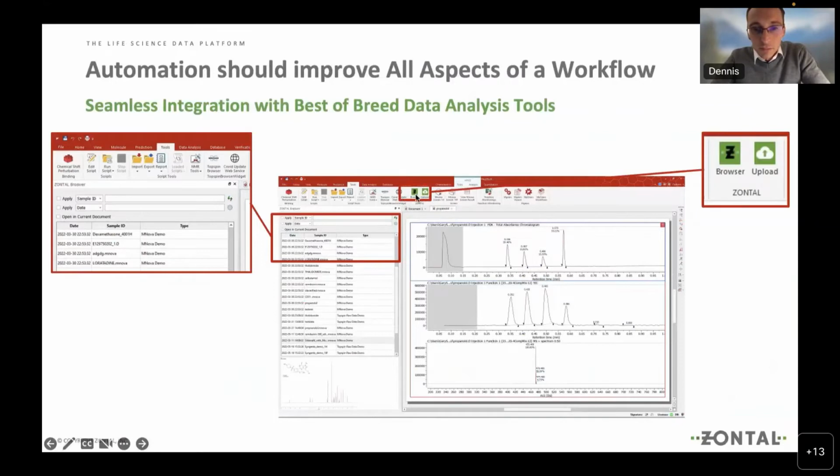Otherwise, these buttons are quite useful, because in the moment a user clicks on the browser button, a dialog pops open that allows them to do a very powerful search against all the data that is managed by a Zontal system. The user never knows that Zontal is behind it; it's just a dialog that opens. He can fill in the information, click on submit, and then retrieve the list of responses and select the data set that he was looking for.